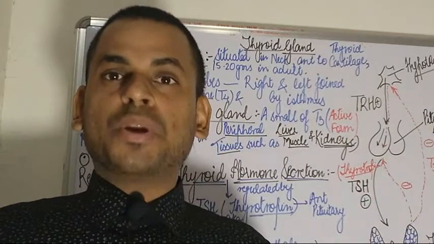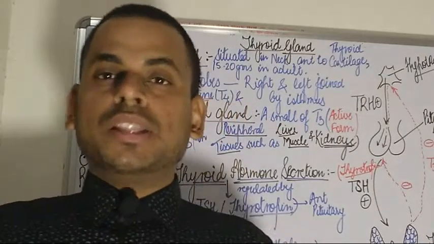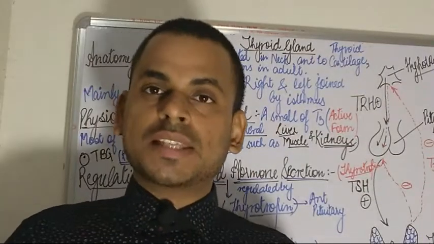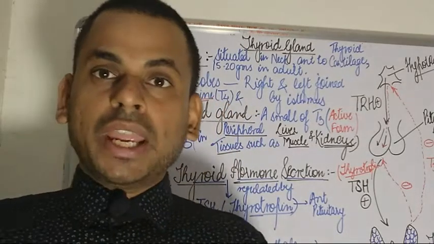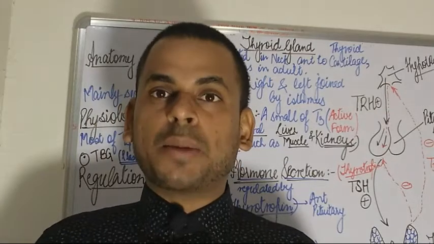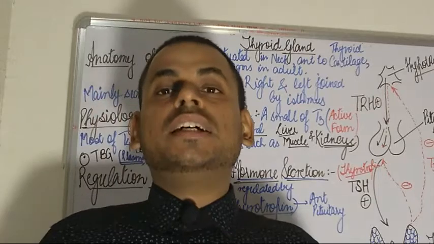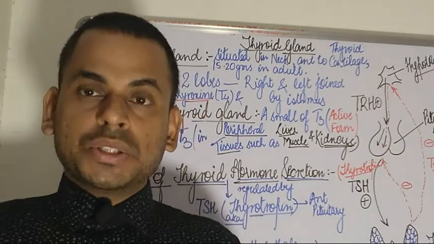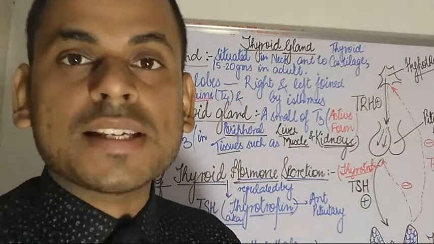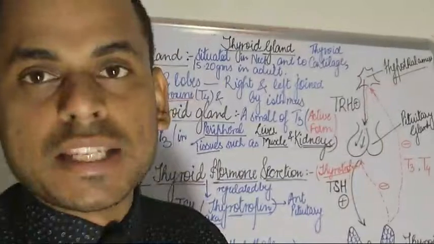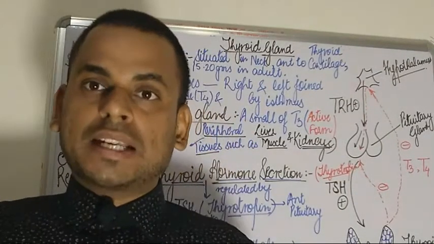And today the topic of the discussion will be the thyroid gland. In the previous video I also discussed the detailed description of the thyroid gland. Today in this video I'll be mainly focusing upon the physiology of the thyroid hormones and the negative feedback mechanism. The negative feedback mechanism is the topic where I'll be laying more emphasis, the negative feedback mechanism of the thyroid hormone, and how it is basically conducted.